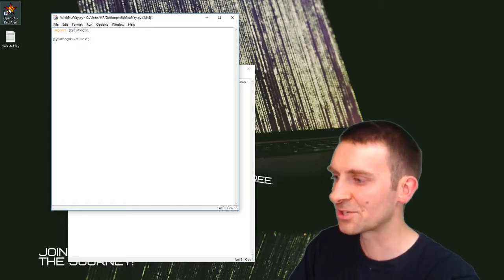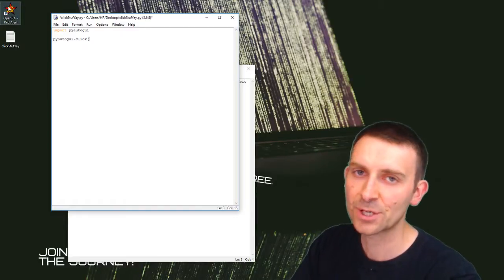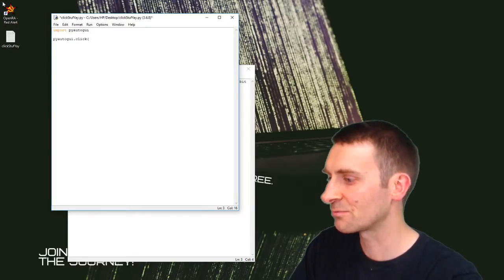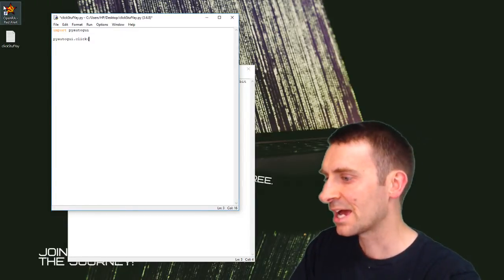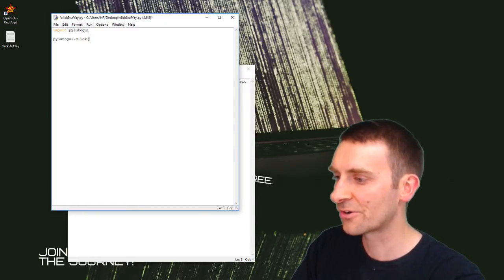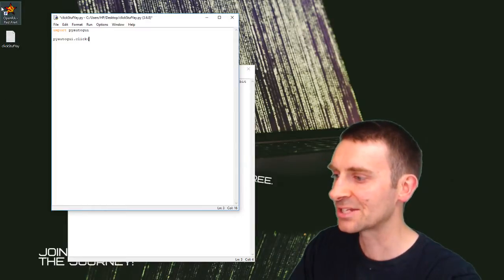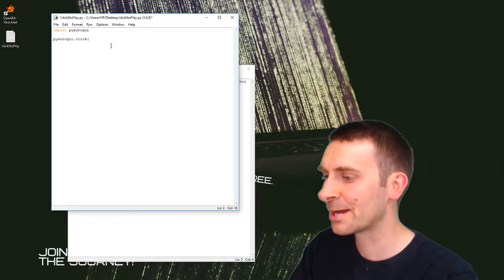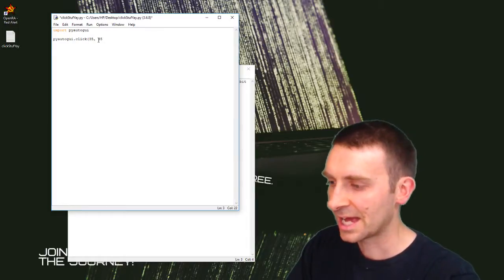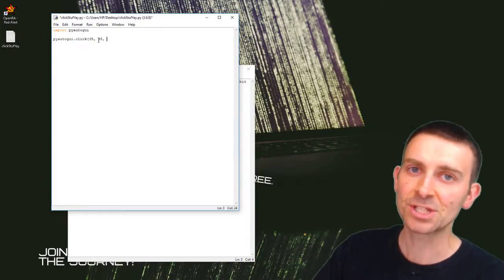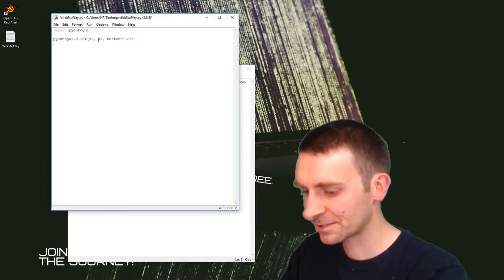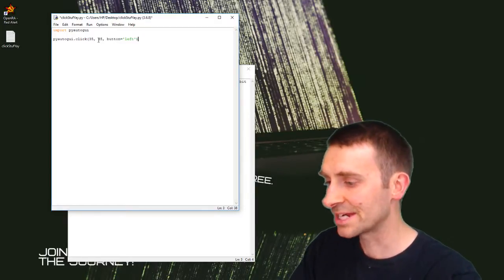So I happen to know, because I've worked out, that this is location 35, 35 on the XY axis, which is your screen. Now, it measures it in pixels, and I've got like 1,900 and whatever it is across this way, and 1,080 down this way, and that's kind of how it's measured. So X goes along the corridors, Y goes up and down the stairs, and this goes from 0 upwards and 0 upwards. And I happen to know that right here is 35. And we don't have to tell it this. It automatically assumes that you're going to be clicking with your left button, but I'm going to tell it anyway. button equals left. And then that in and of itself is enough.